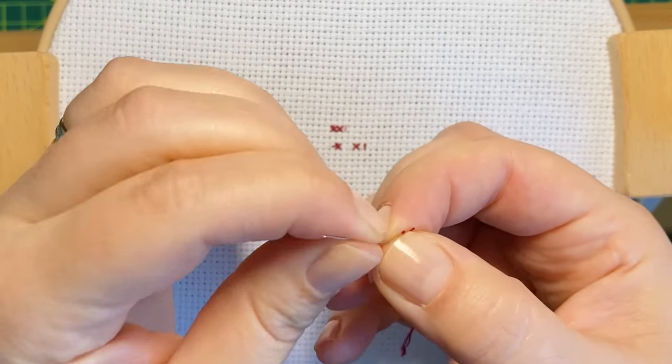The one thing to be aware of when stitching on linen, and even weave, linen specifically, because even weave has got a little bit of sort of additives to it. It's not pure linen, so the fabric is a little bit rougher and will have a better grip on your thread. But linen, especially natural buttery linen, will make it very easy for your thread to glide through. And it is usually on linen where people find that pin stitches unravel a little bit more easily than on aida or even weave.